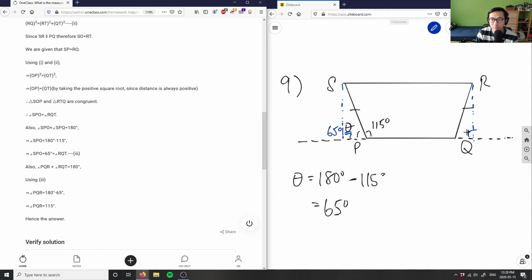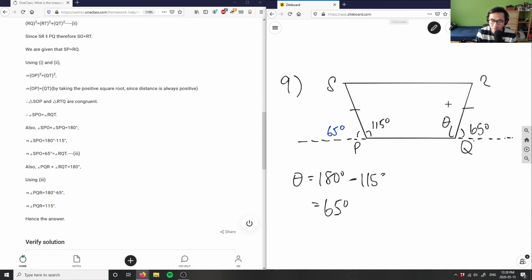So this is actually really, really complex as to how they did it. I personally don't like this method. It's a bit more convoluted. So again, I solved for this angle here, right? 65 degrees. And because I know that these guys here are the same, this angle here must also be 65 degrees. And therefore, I can solve for this theta here.